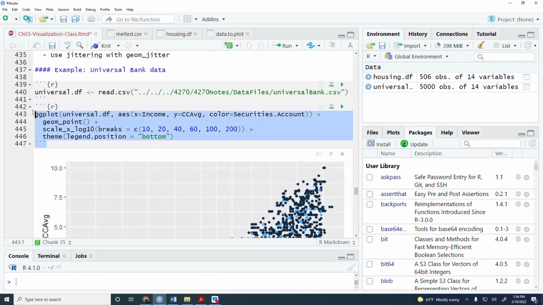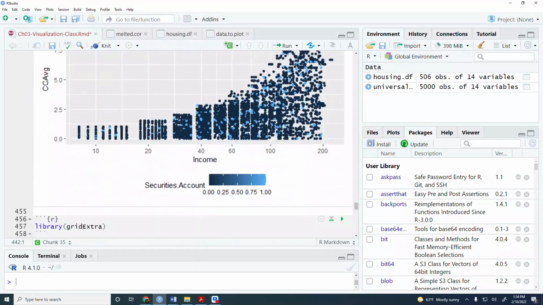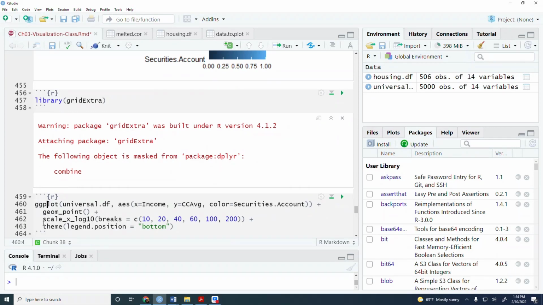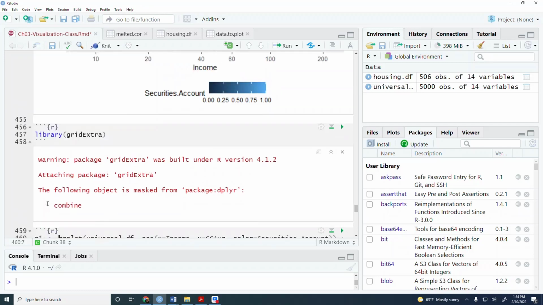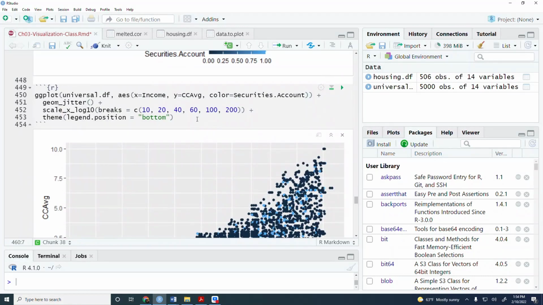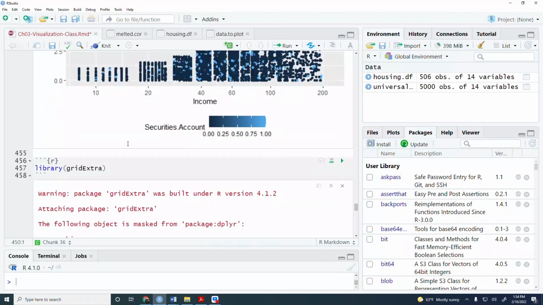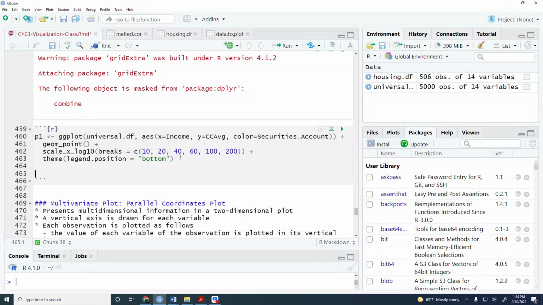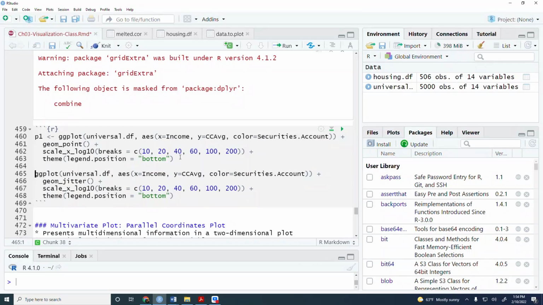So let me copy paste these two graphs down here, after gridExtra. Let's save the first plot in p1, and I'll copy this code, which is geom jitter, as the second plot, p2.